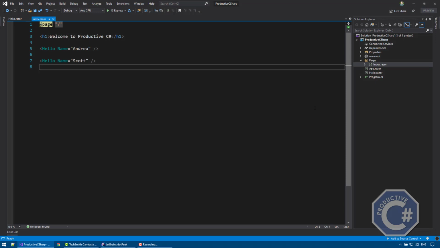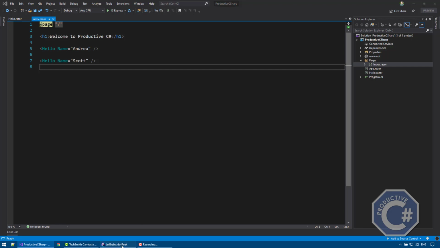So this is how components work in Blazor. At the end of the day, components are simple C# classes that define how a piece of UI is rendered at runtime. You can reuse them as many times as you want, and they provide a lot of features that we're going to explore in different videos. Blazor components are effectively the key building block of how the entire UI is built for a Blazor application.